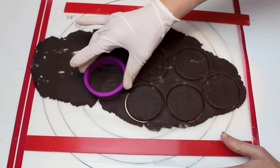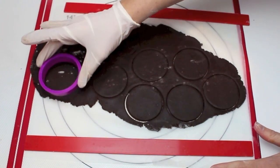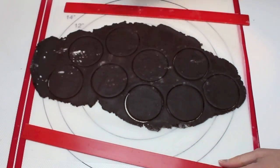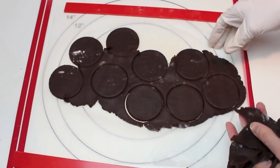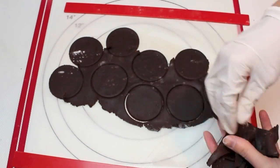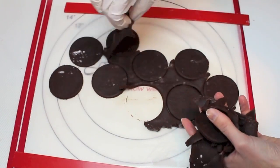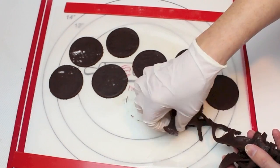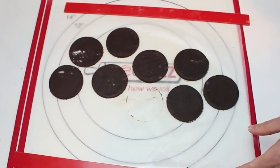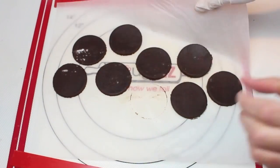Okay, I'm just going to run through. This one's no good. It got warped. All right, I've cut out all my shapes and you're better to remove the excess dough as opposed to your discs to ensure that your shapes are good. This one's not good. Got wonky when I cut it. All right, I'm removing my extra dough here and I'm going to pop these in the freezer to further ensure that they do not get wonky on me.